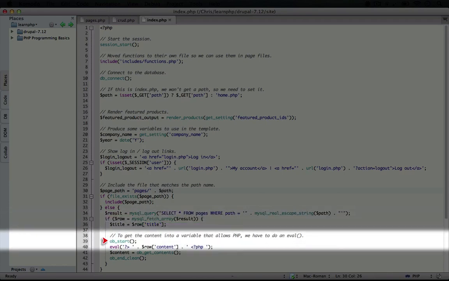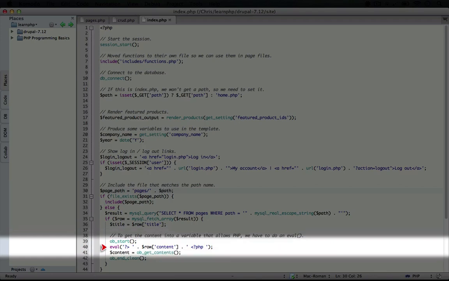And next, what we need to do is pull in the content in a way that we can display it later. So we're going to use a convention that we used way earlier on in this series, where we use an output buffer. We begin with the PHP native function ob_start, which is output buffer start. And what this does is kind of open up a new dimension where anything we would normally output to the browser gets captured in the output buffer. Now, because our content could have PHP in it at this point, we want to run this code as if it was PHP. Now, you've seen this convention used before as well.